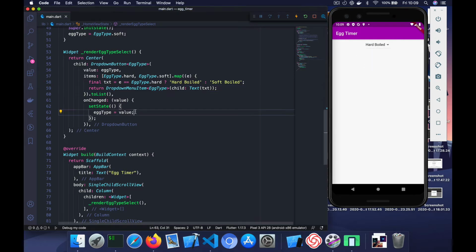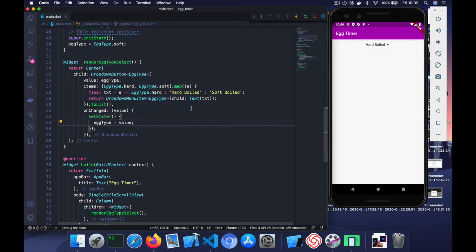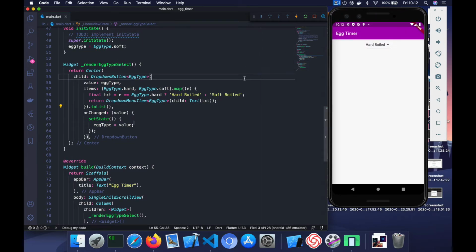Okay, it's not updating for some reason. So I just noticed it's not changing here. I think I forgot to set the value with the specific menu item.